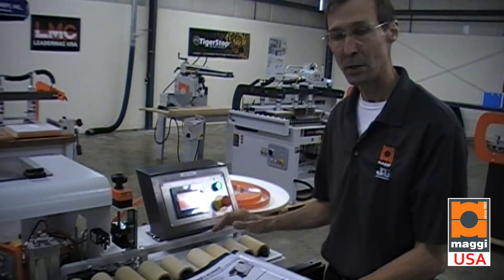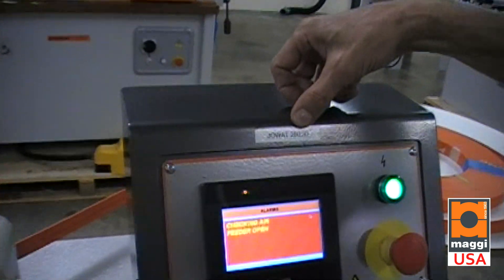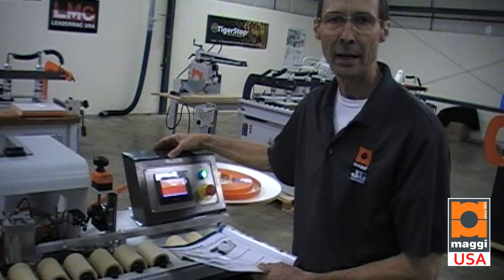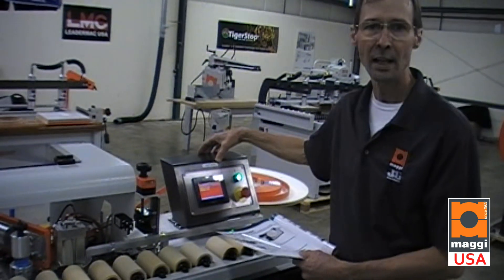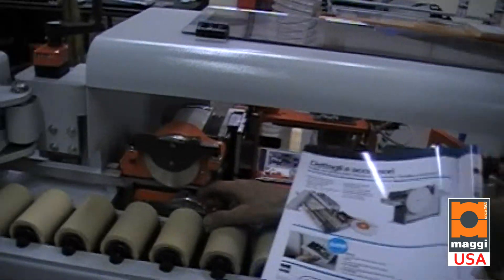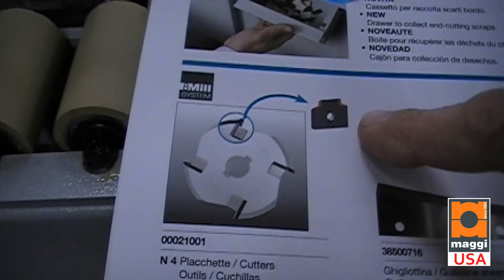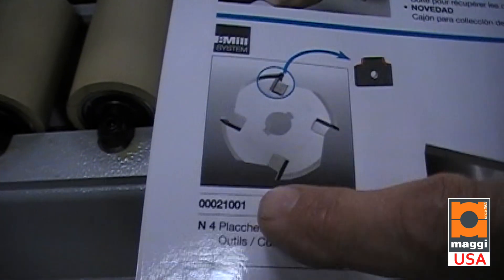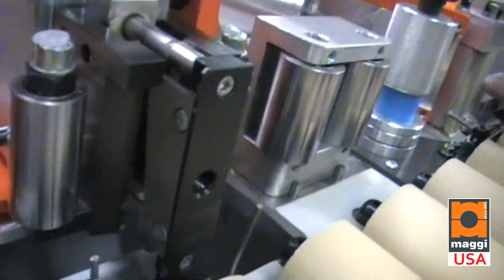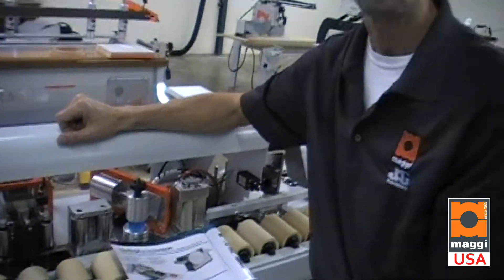We test every machine before it leaves our warehouse and have found good results with JOWA 280.30 glue. If you need to change glue manufacturers, please adhere to their specifications when choosing an equivalent. The trimmer knives for the top and bottom are replaceable disposable inserts — they are not resharpenable, they are double-sided as discussed, and the part number is listed here. The cutting knives and the guillotine knife can all be removed and sent to your local saw shop for resharpening as needed.